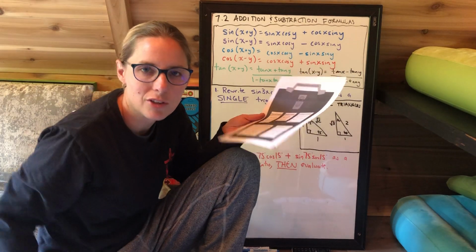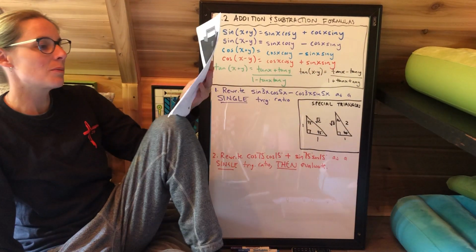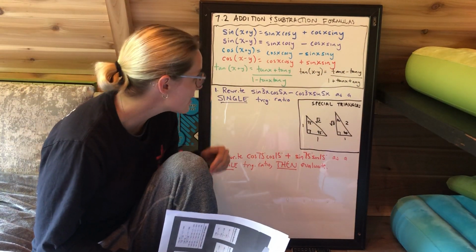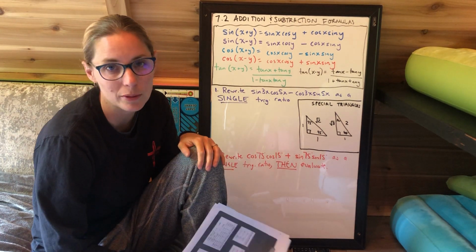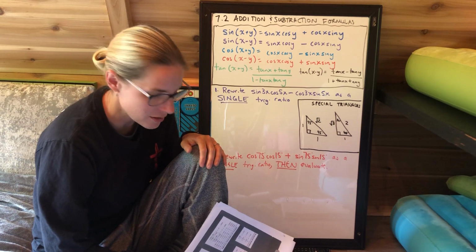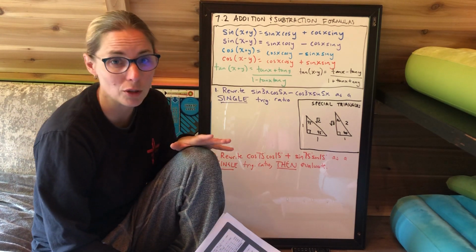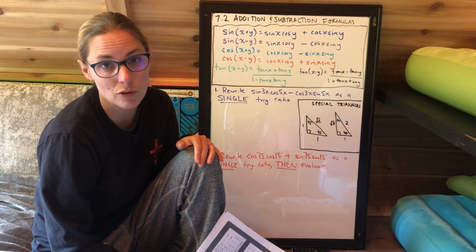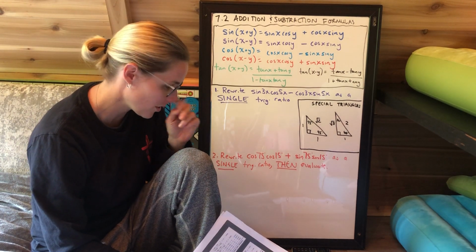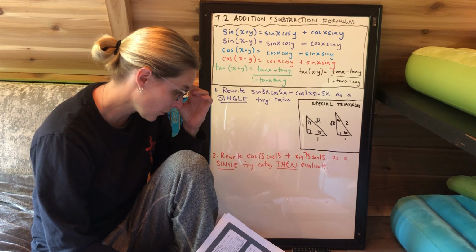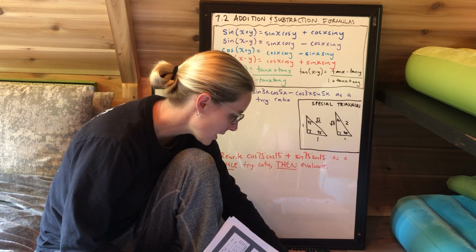And you might be saying to yourself, I thought we were skipping trig identities. Well, we're skipping proving trig identities, but we still need to use all the addition, subtraction identities and the double angle formulas in the next 2 lessons. So they're super important. It will transfer over to calculus for anyone who's coming back or anyone who might be taking calculus in first year of university. So take the time to learn it.